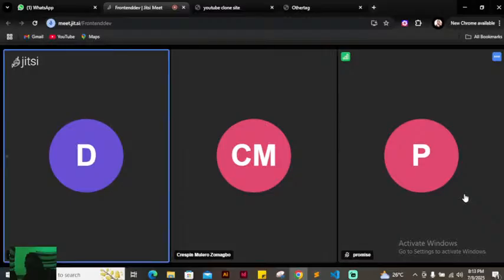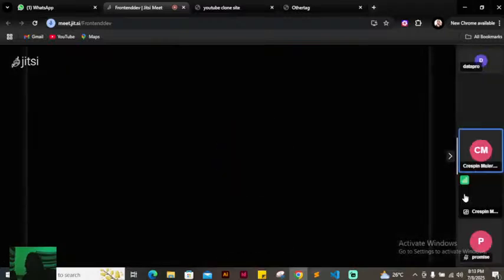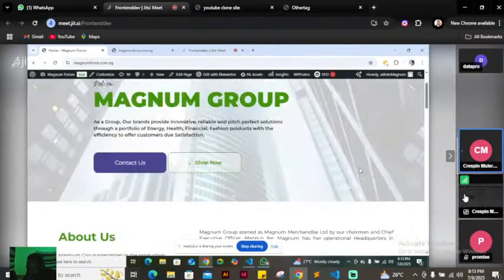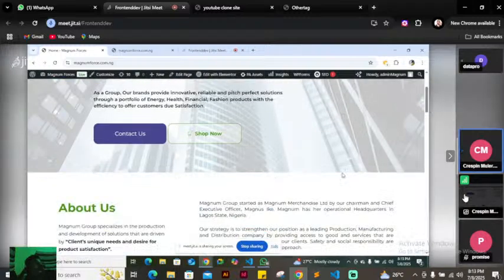Yes, I'm with you. Let me quickly share my screen. I want you to put me through something. This particular container with a picture beneath it, how did they achieve it? They put a background image for the container from the style. Then I added the max width and height. Yes, okay, thank you.